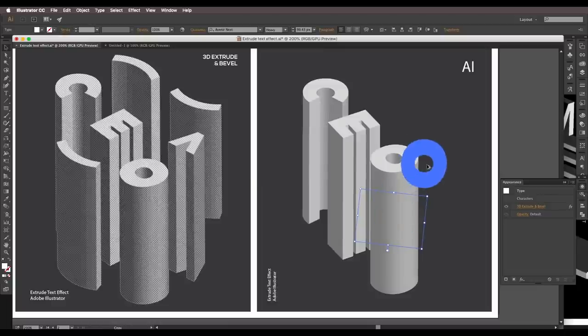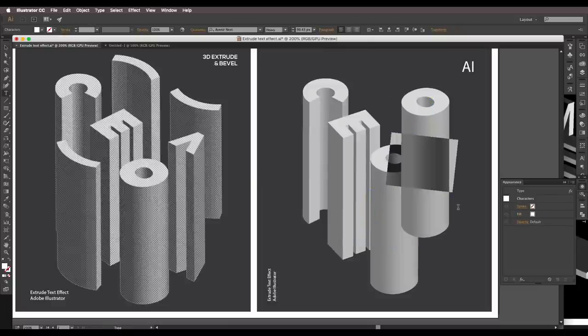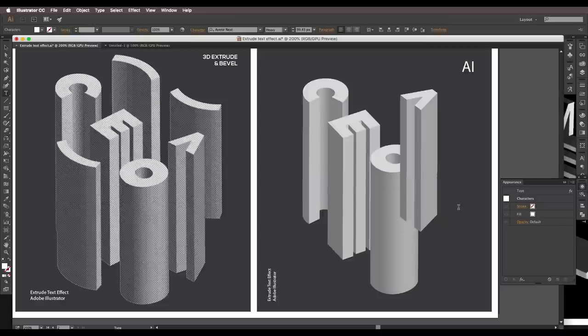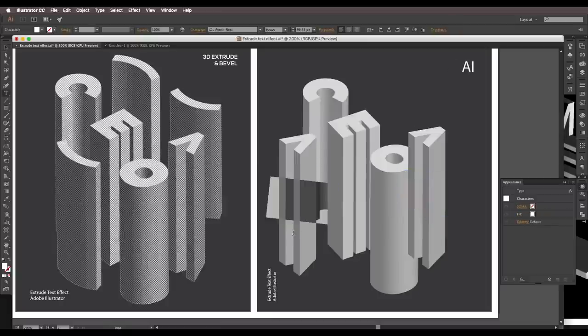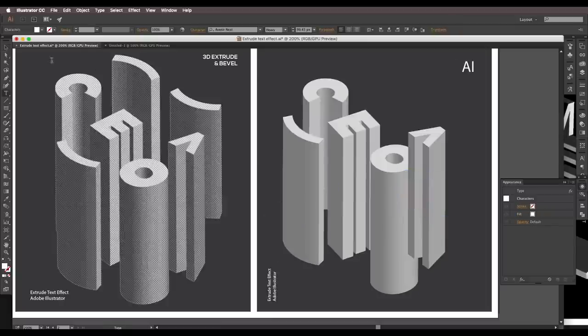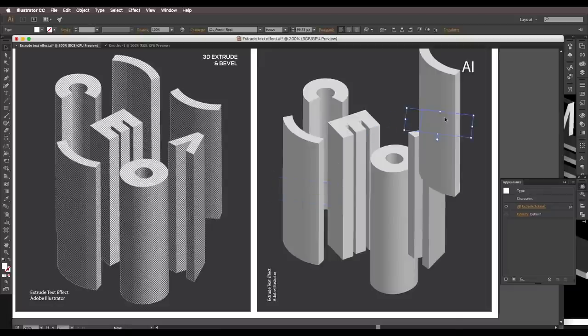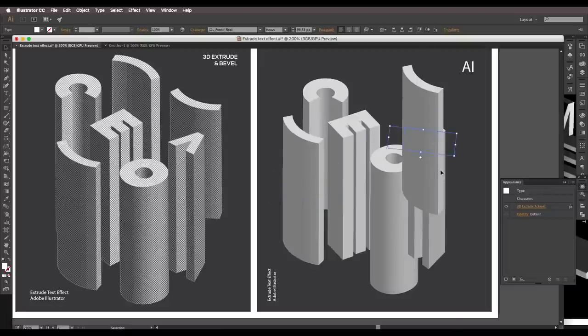Next, for this one, I'll create a duplicate, double click on it, select the font, and type this. We'll do the same for the others. Double click, select, and type this one. I'll create one more duplicate, place it somewhere around here, and do a little rotation to the angle, something like this, just to give this shape.